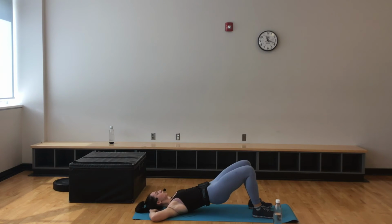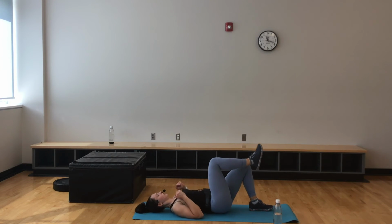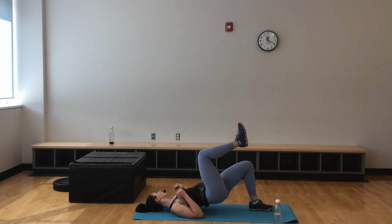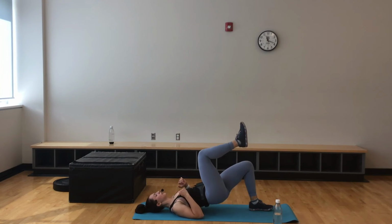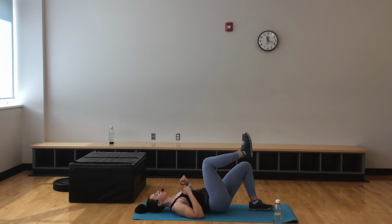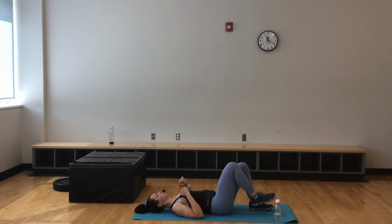4, 3, 2. I'm going to use my left leg. My left leg is my weaker leg, so I like to get that done first. You can see this isn't a massive range of motion, but the goal is nice strong core, nice strong glutes. Getting ready for your other leg. 4, 3, 2, and switch.